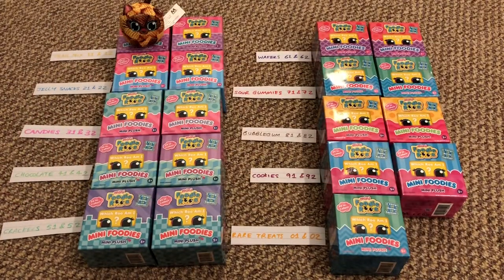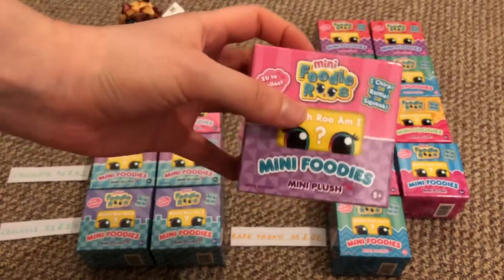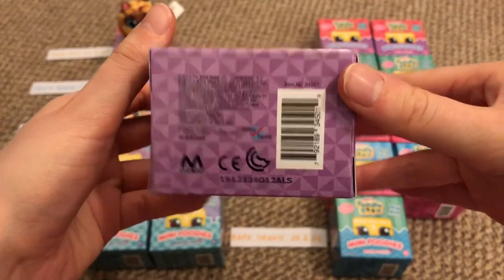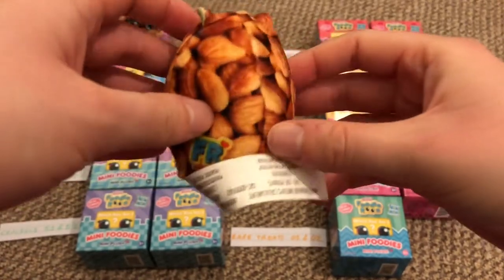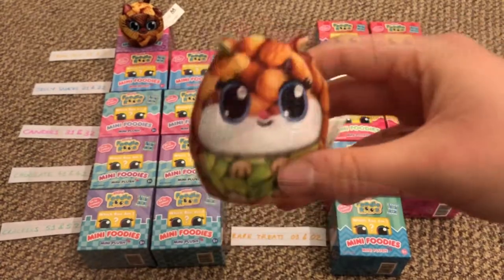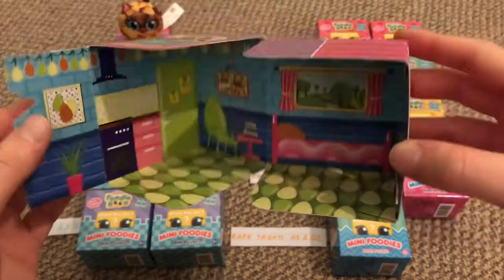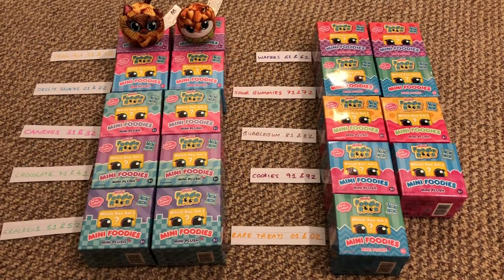Number 12 is the super cute little hamster. Being from the same category, it has the same packaging design, and we can confirm the number 12 at the bottom. This one has a trail mix theme with nuts, seeds, and different bits, and it chirps when you shake it. The interior house design is the same as the cat one.